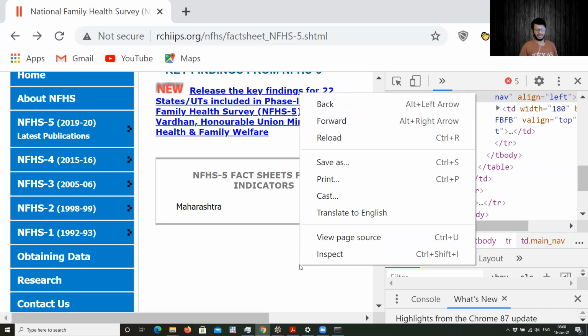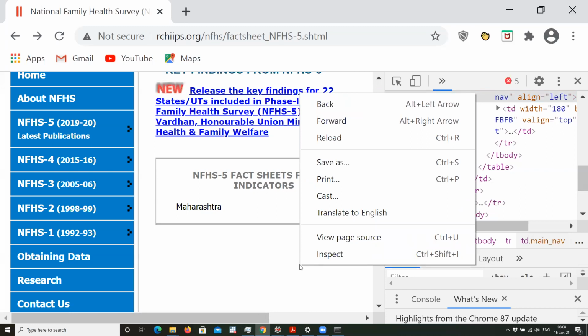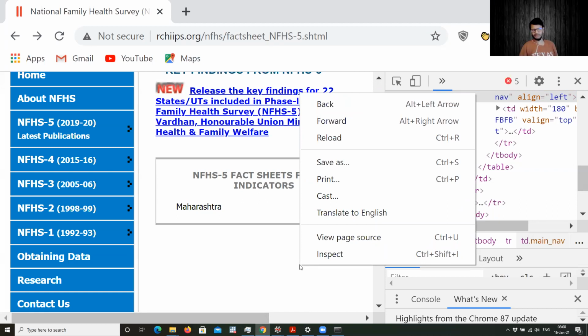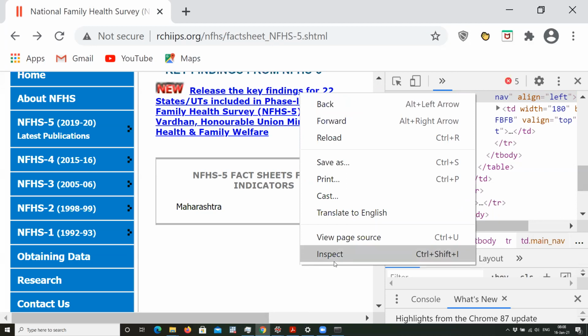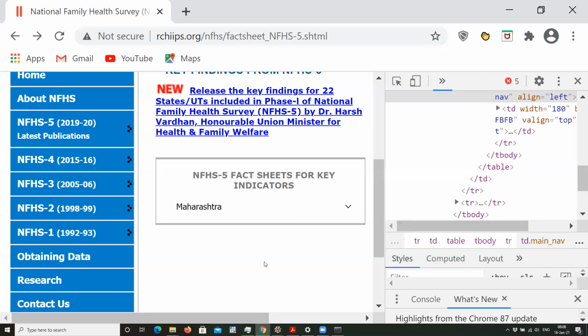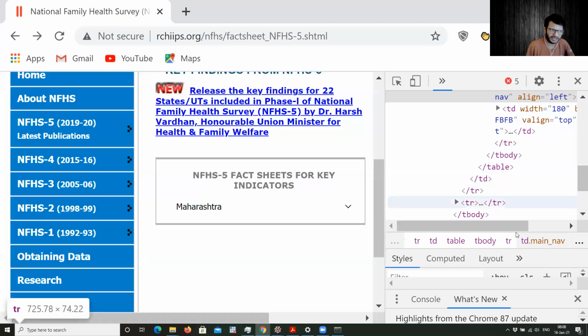So if you right click, you see what? I get inspect accessibility properties and inspect element. And you're doing this in Chrome? Yes. I think inspect element is fine. Okay, I've done that.